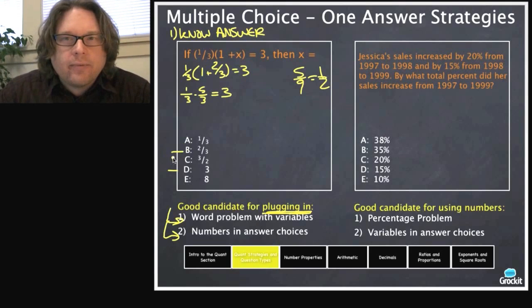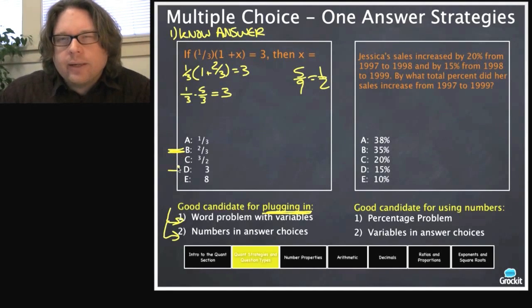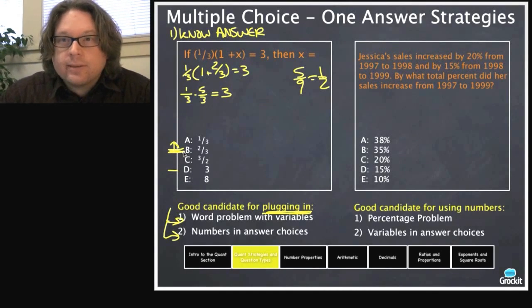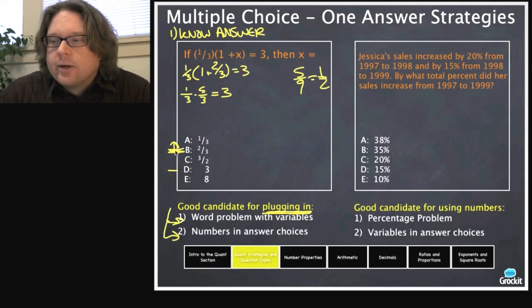The reason why you start with B or D is because if you can tell, and you won't always be able to, whether the answer that you have is too big or too small, you can go in either direction. If you know for a fact that your answer was too big, and you started with B, A has to be the right answer. That's really great. If it's not, then you know you have to go in the other direction. You make D your second one.